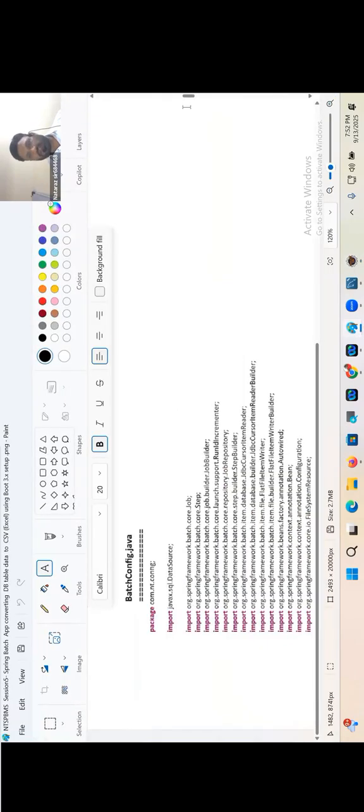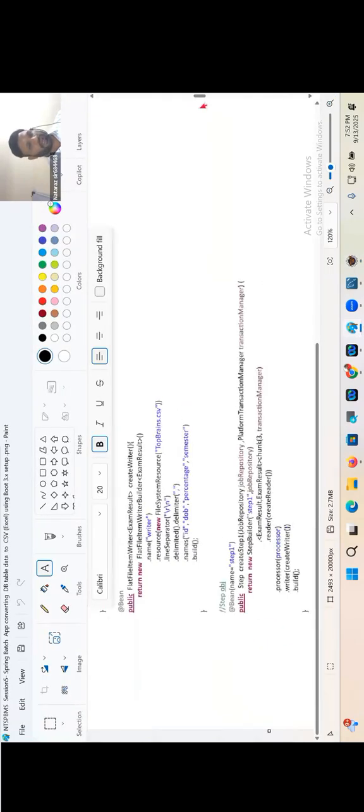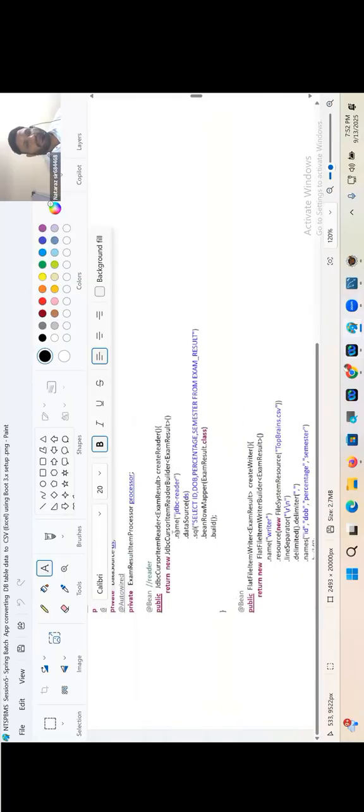Are you getting my point here, guys? JDBC cursor item reader builder. Okay, that's good. Tell me, guys. Dot. We have to specify all the details one by one. Okay, you can take something as a reference code or you can directly go for it. First the logical name, guys. Then the data source. To which database?